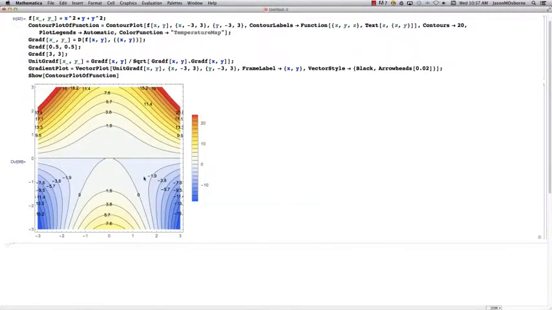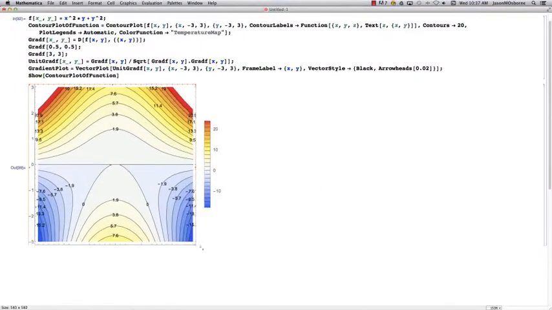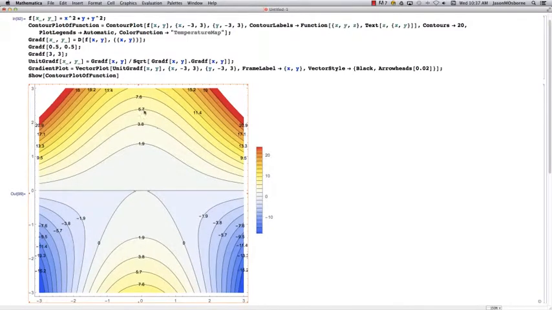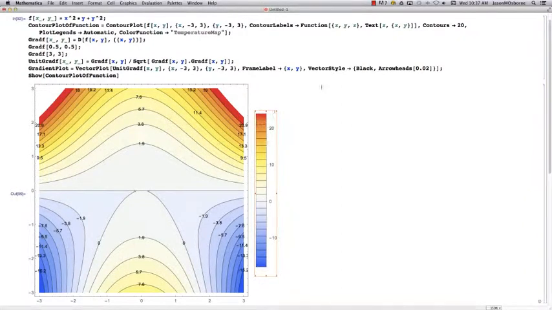So here are all the points that are at a temperature of 5.7 along the plate. Here are all the points that are at negative 5.7. There are some points over here that are at negative 5.7, and some points over here. So those are just some of the features that are available to you when you're plotting these contours and showing the gradient.